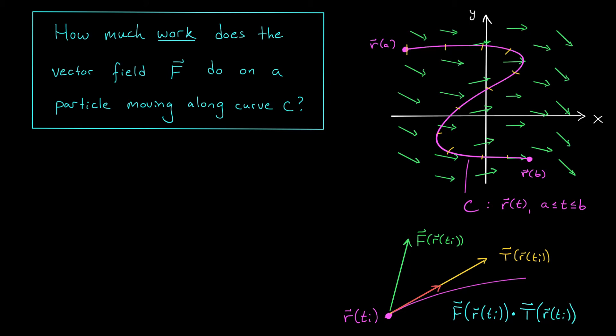Now of course, work is force times distance. We found the force. We have to multiply the distance the particle travels on this small arc, which is delta S_i, the change in arc length. Great. We've approximated the work done by our force field over a small piece of track. To approximate the total work, we should add the results. The total work is approximately the sum from i equals 1 to n of the individual work F(R(t_i)) dot T(R(t_i)) delta S_i. We can now find the total work done by our force field by taking the limit as the number of cuts n goes off to infinity. That's going to turn this sum into an integral, an integral along our curve C. So the total work is the integral along C of F dot T dS.